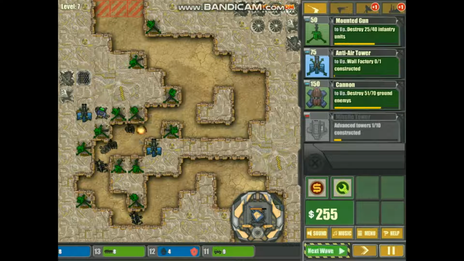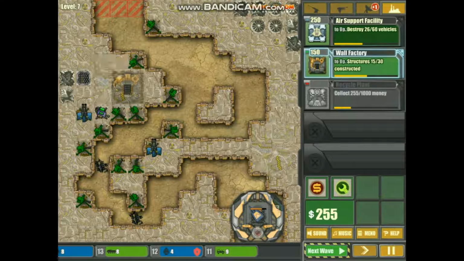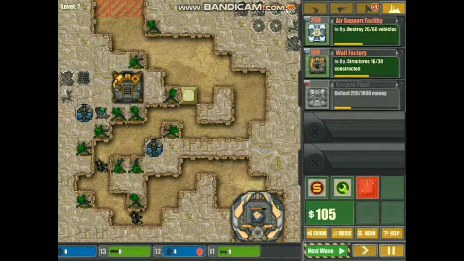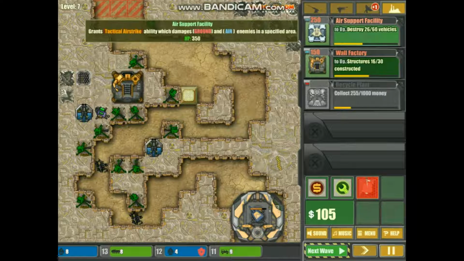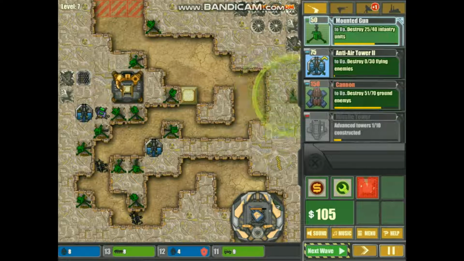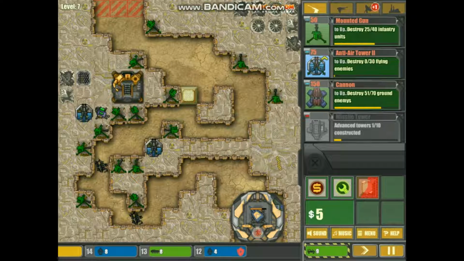Look at that money! Do I have enough? Oh, I got enough. Okay, let's stick you right there. And let's put you right there. Okay. So now, I still have some money, so what we'll do is we'll put you there and there. And we'll bring on the next wave.